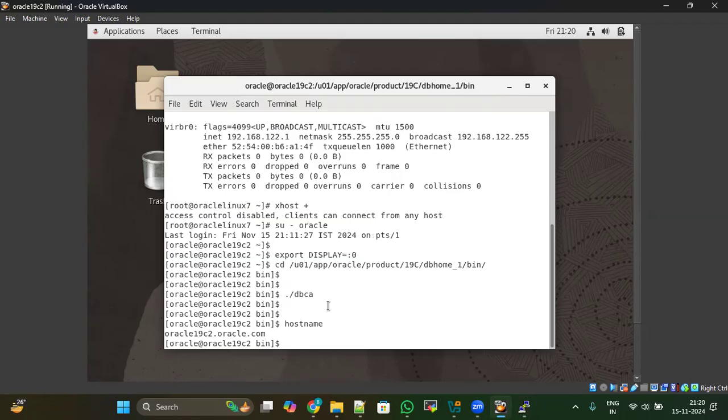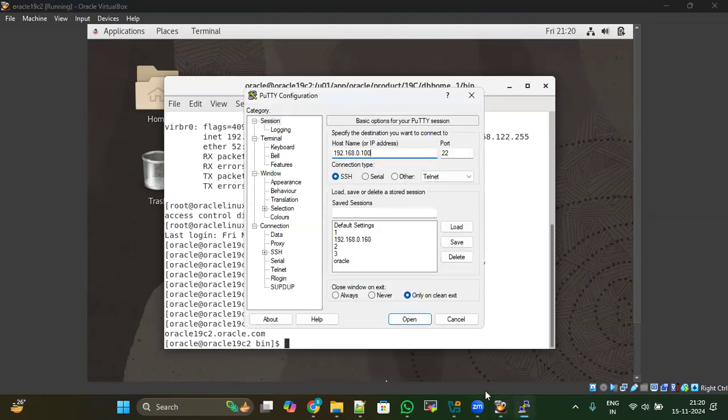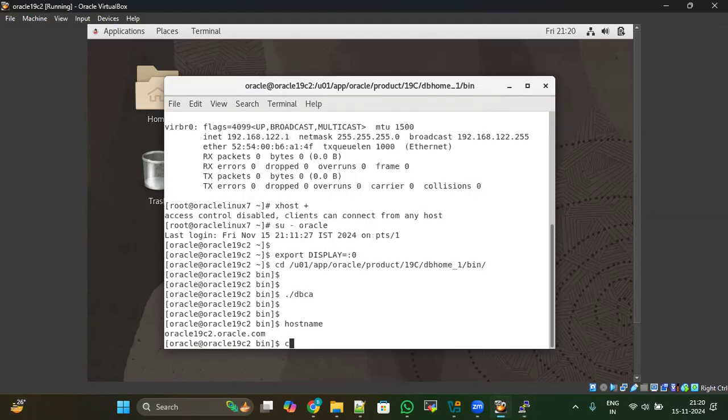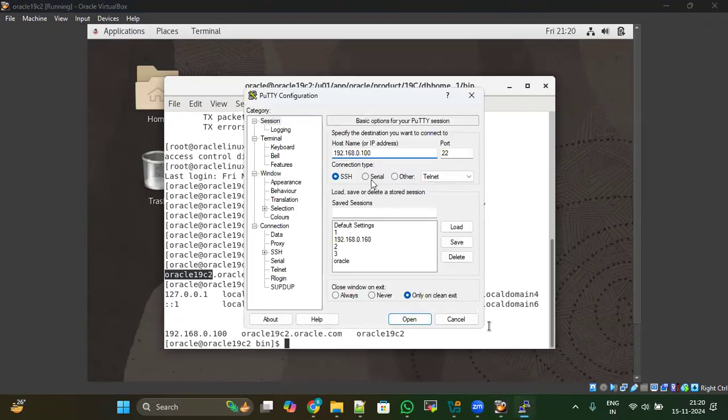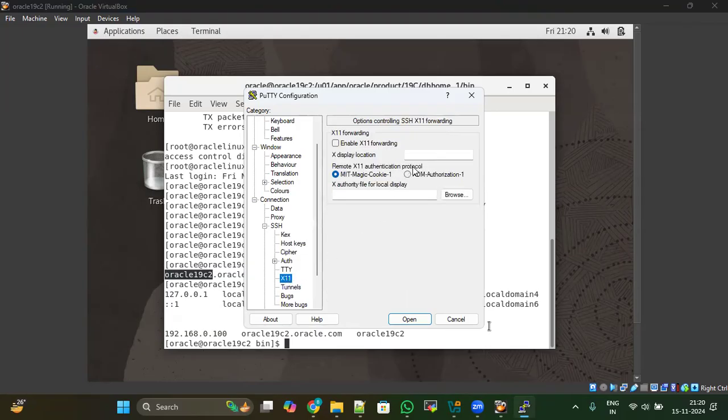Oracle 19c2. The same thing we added in the cat /etc/hosts file, oracle19c2.oracle.com. Yes, here host name. What is the host name? Oracle 19c2. Yeah, same thing. Okay, so let me try this time. Expand SSH, X11.